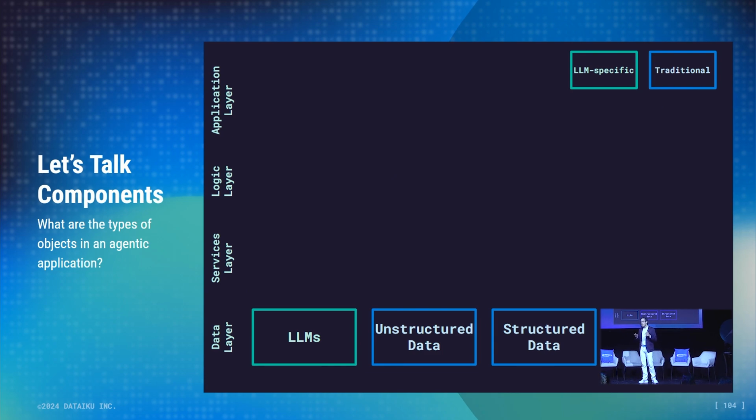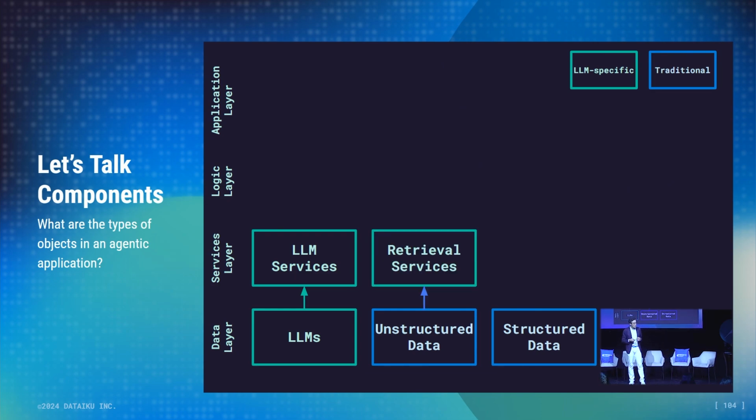But in order to make it useful, you have to deploy a service on top of it. So this is Azure OpenAI service. These are the various hosted services that you have access to. And these might be the services that you're setting up and running yourselves. In addition to that, we now have retrieval services, so RAG-based retrieval services that are taking unstructured data, converting that into vectors and making it accessible then to those LLM services.